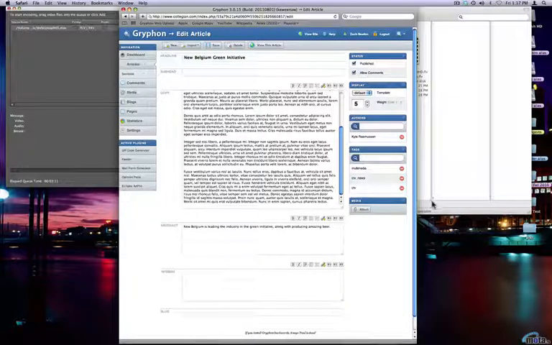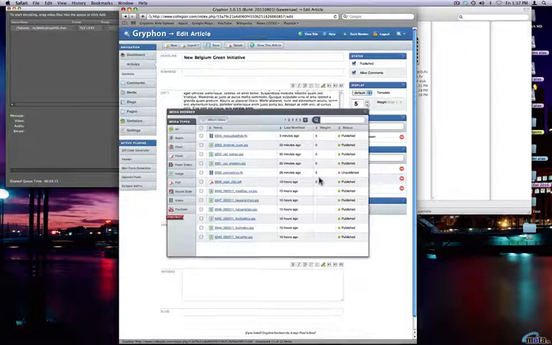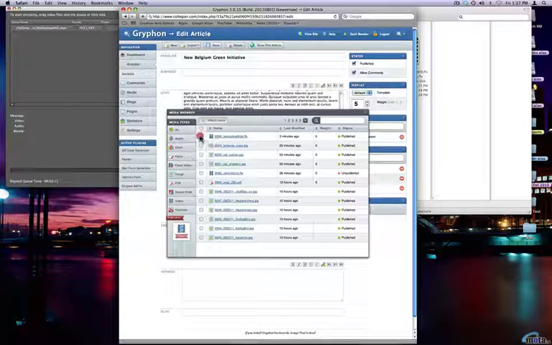All right, so this is the crucial part where you attach the article to the media that we already uploaded. So we're going to go to media, attach, and your video will be that top one because you just uploaded it. Select that video and click attach items right above it. Now what that does is it just links the video and the article that you just wrote.